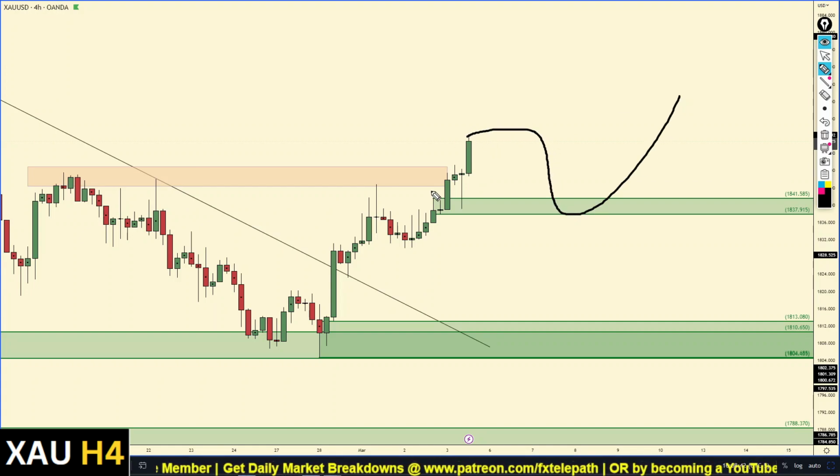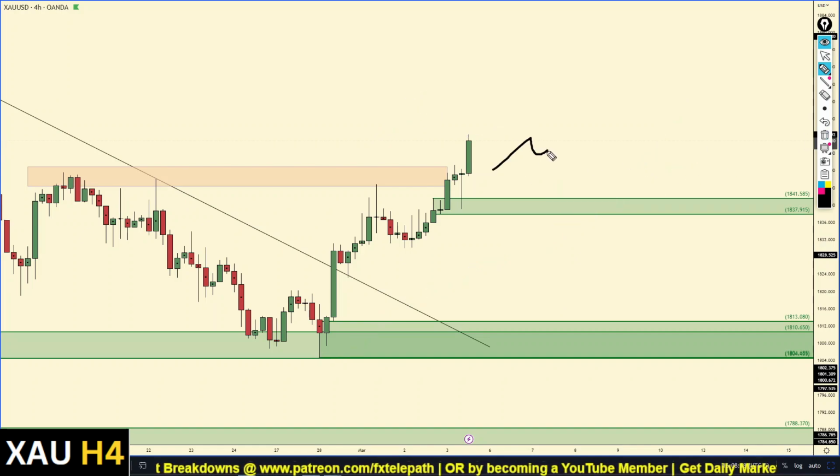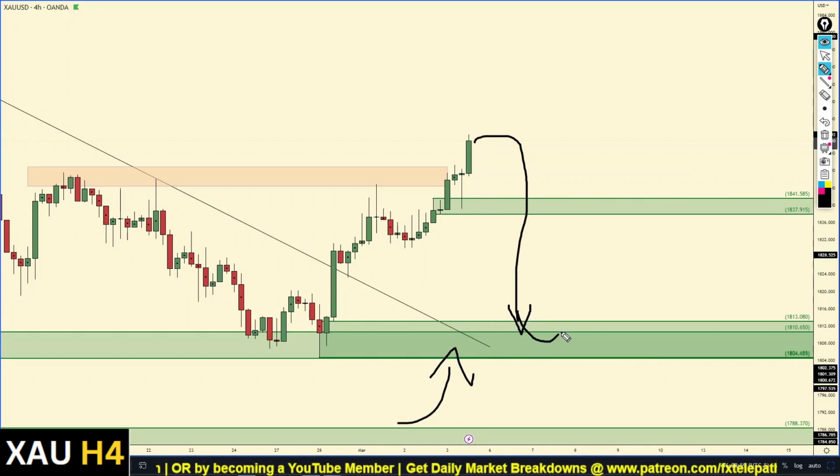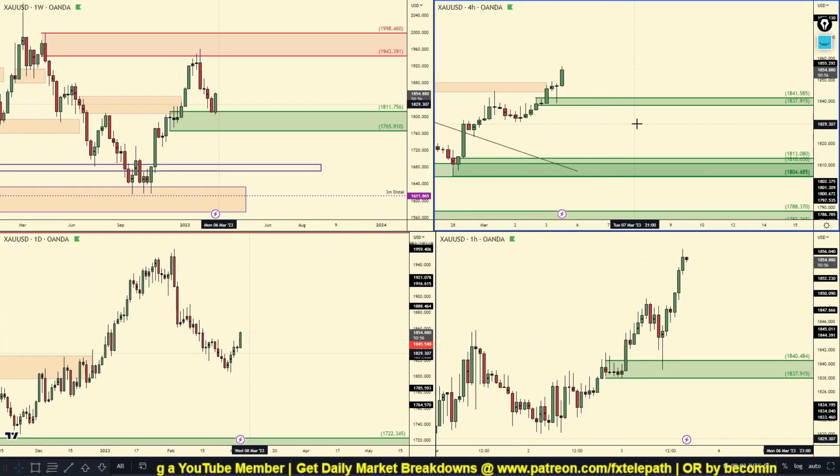And if we get something like this with a very clean uptrend on the 4-hour chart, then I would be very interested in potentially, I don't really day trade, but I think at that point, day trading longs would be completely fine. As far as trading gold goes now, there is this 4-hour demand all the way down here. You could look for confirmation if we do get a pullback up to there, but if it's going to happen, it's a little bit difficult to see right now.